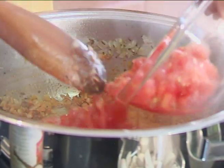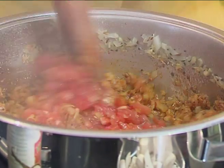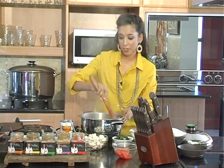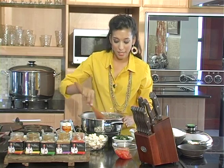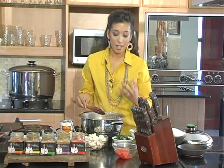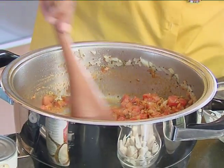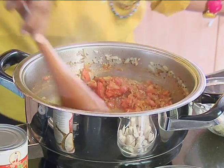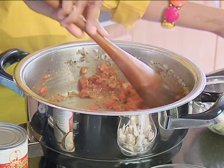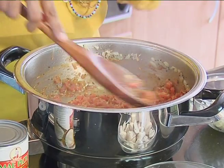Next ingredient is the chopped tomato. We're going to stir that through and let it simmer on a medium heat until the tomato dissolves and forms a nice thick paste. So we've let the tomato simmer, and I'm just going to have a quick look. And there you can see the tomato has formed a beautiful thick paste. I'm using the back of a wooden spoon and just breaking that down gently.